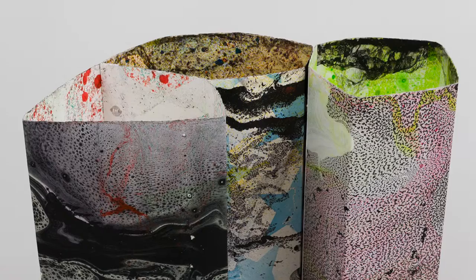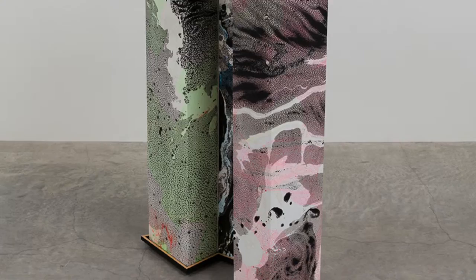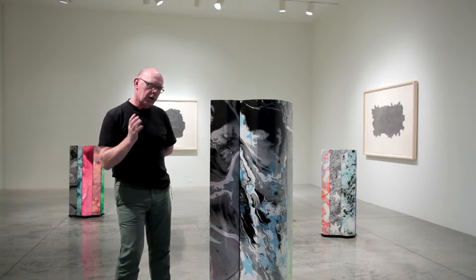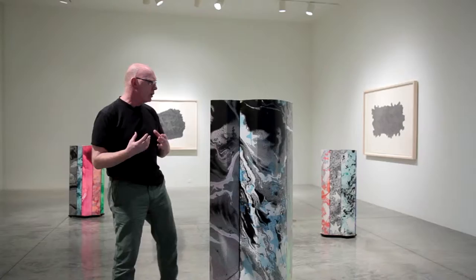One of the connections between them is the idea of the fold. In these, the fold is a kind of rectilinear fold which structures the paper and gives it strength. They're made of separate polygons which are linked together through a matching face. They're called 'housing' because they kind of resemble housing blocks in Singapore where I made them, but also housing in that it relates to something that encloses — which seems to work very well with the idea of the work.